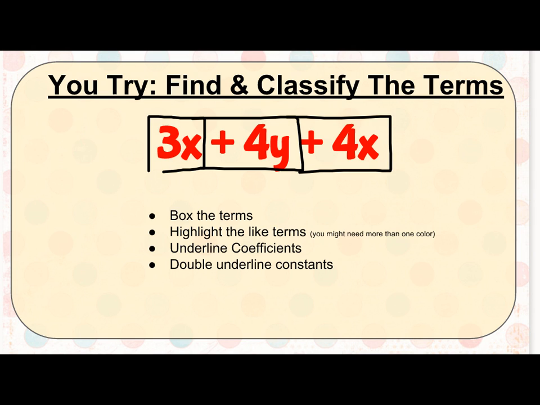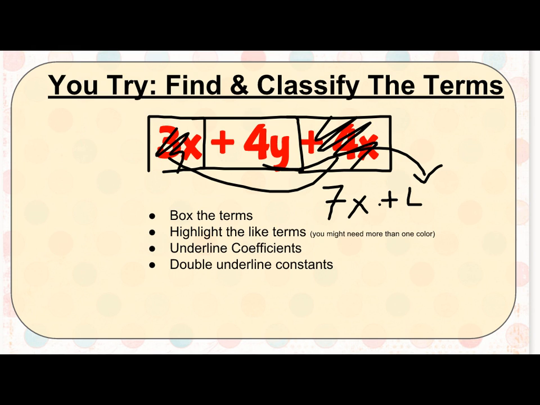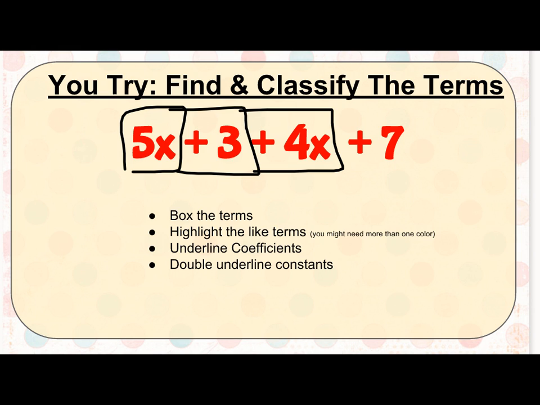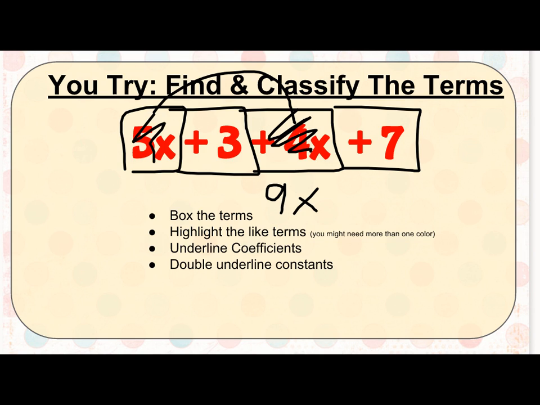So if I looked at this and said, okay, the 3x and the 4x were like terms, 3x's plus 4 more x's was 7x's, and then those were gone. I added those together, and then I had a 4y left over, so I just kind of tacked that plus the 4y on the end, and that's really as simple as it goes. For this one, when we looked back at this example, well, I have 5x's and 4x's together give me 9x's. And then those were gone because I used those to simplify.